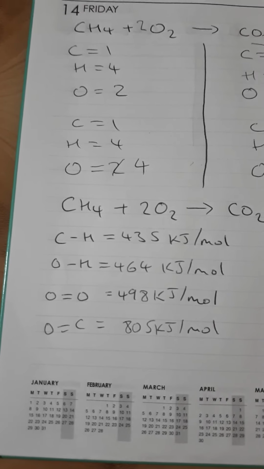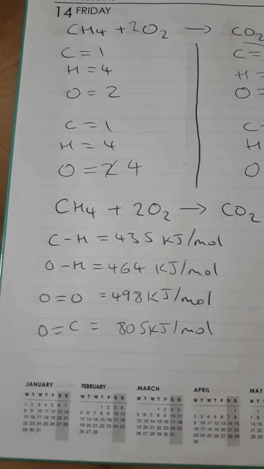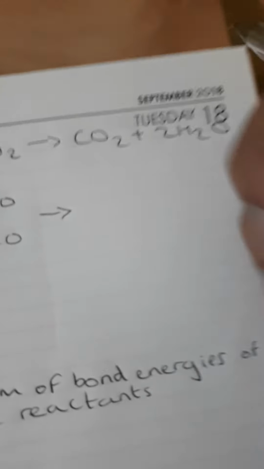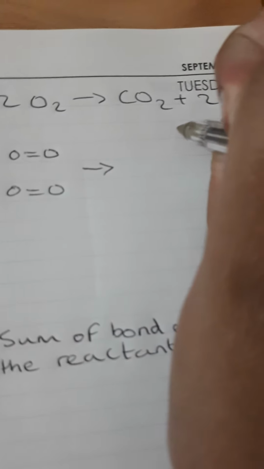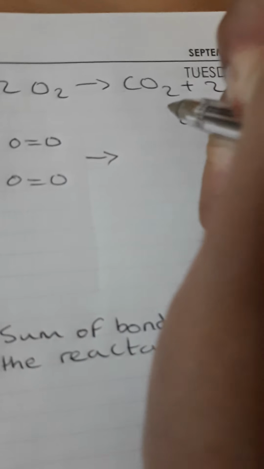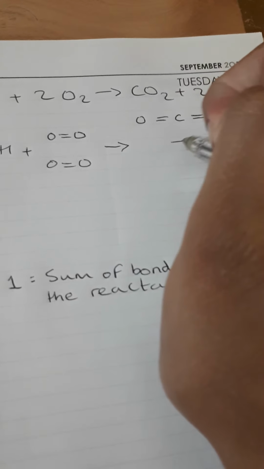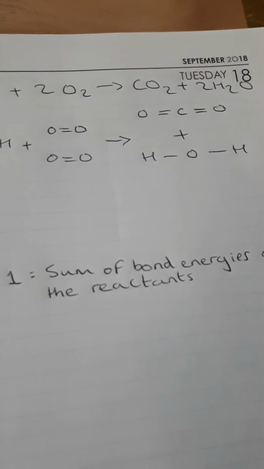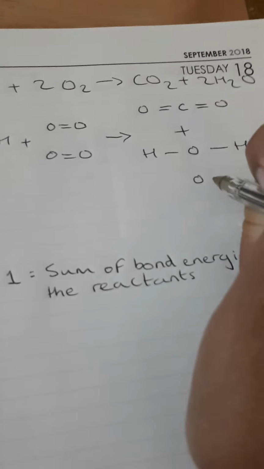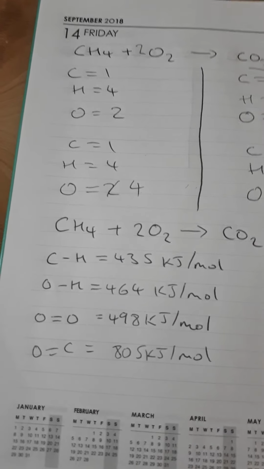And then we look at our products. So we've got CO2. If you look at this table here, we've got C double bond O, so we know that our CO is going to be a double bond. So first of all, we have our CO2. Let's draw that: O double bond C double bond O. And we also have 2H2O. So that's going to be plus H-O-H, because they're single bonds from our table, we know that, and O-H. So we also got that from our table, O single bond H.